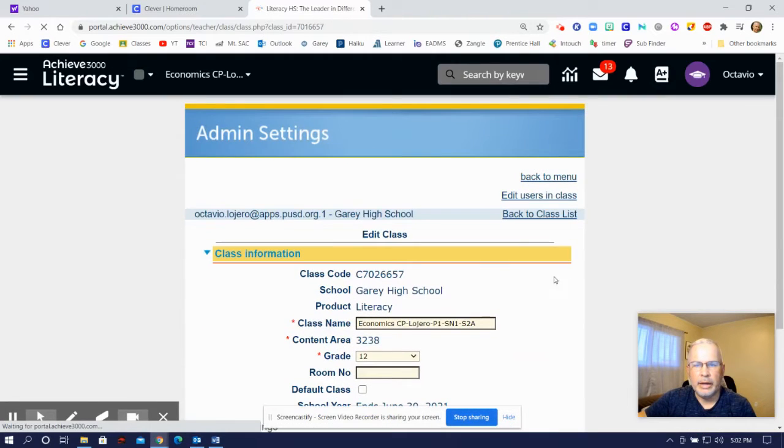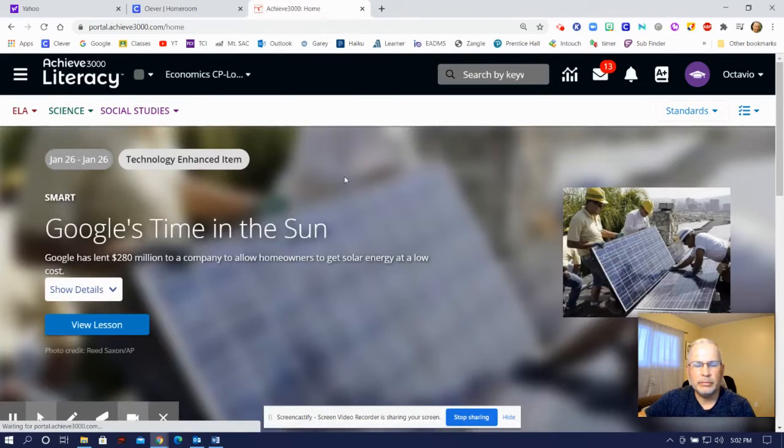The reason why I do that is so that when I go to the home page, the only thing the kids see is the article that I assigned. So when the students go on to Achieve 3000, if you have all those pre-selected items there already, the students are going to see about 7 or 8 articles mixed in with the article that you assign. So therefore, the kids don't really know which one to select. And just like our kids, they'll click on the very first thing they see, and then there's added confusion that's unnecessary. So that's the one thing you can do to make things easier for yourself and also for your students.